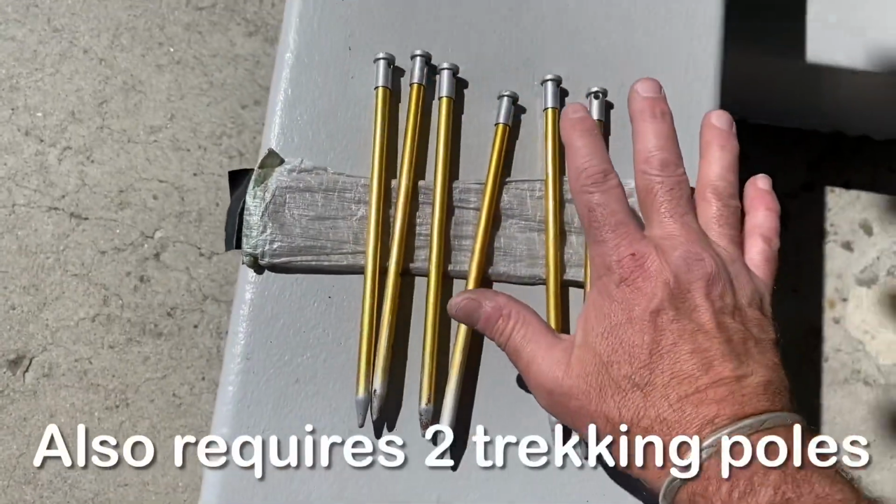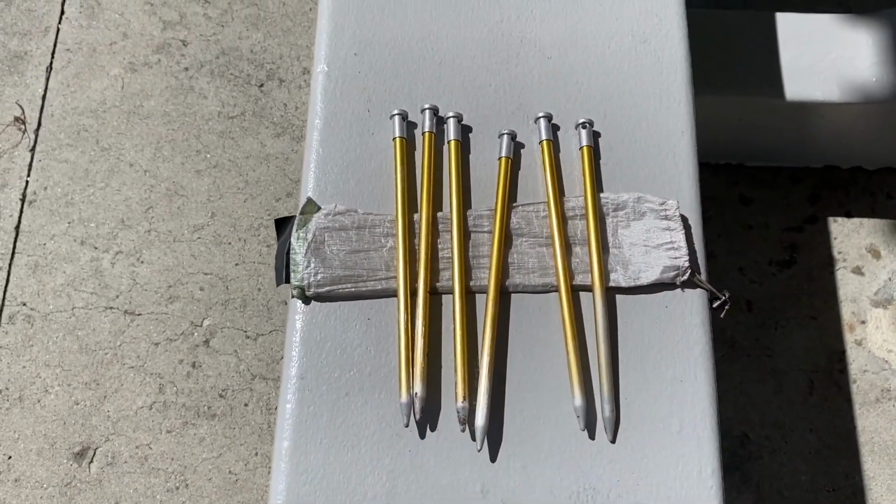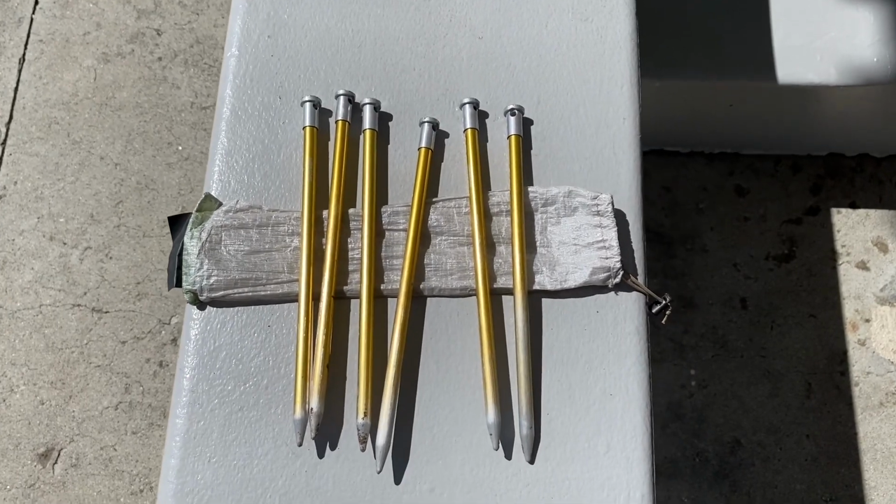All right, lastly, my stakes. I have actually 3 types. I have 6 Easton 8-inch long nano stakes, very light, very strong. I actually meant to buy them 6 inches, but they came this way, and so it was kind of my mistake. But they're so light, it doesn't make a big difference. And actually in soft sand, having the longer stakes really helps my 4 corners. These are for the 4 corners and the 2 vestibules, so the weight-bearing stakes, I actually don't mind having them longer, and they go in the ground deeper and are much more stable, especially in wind.